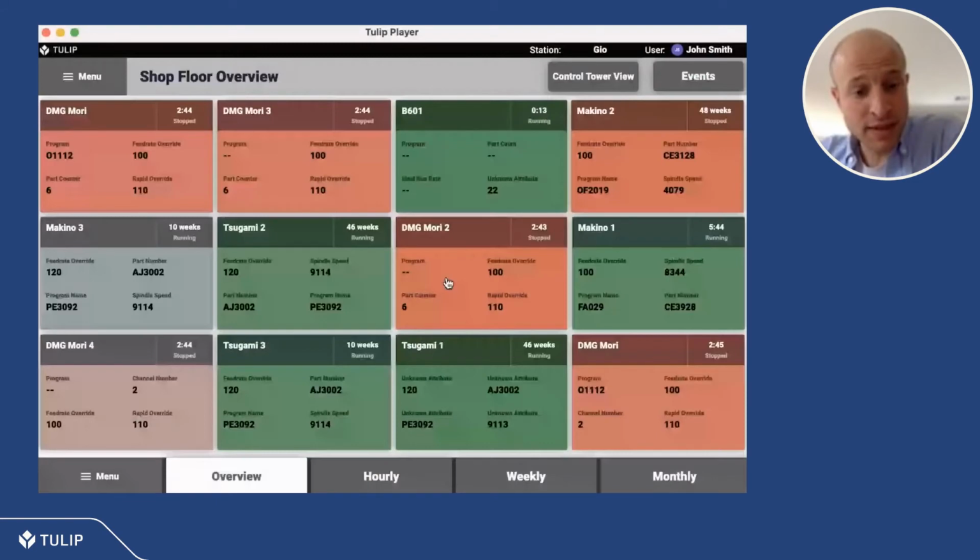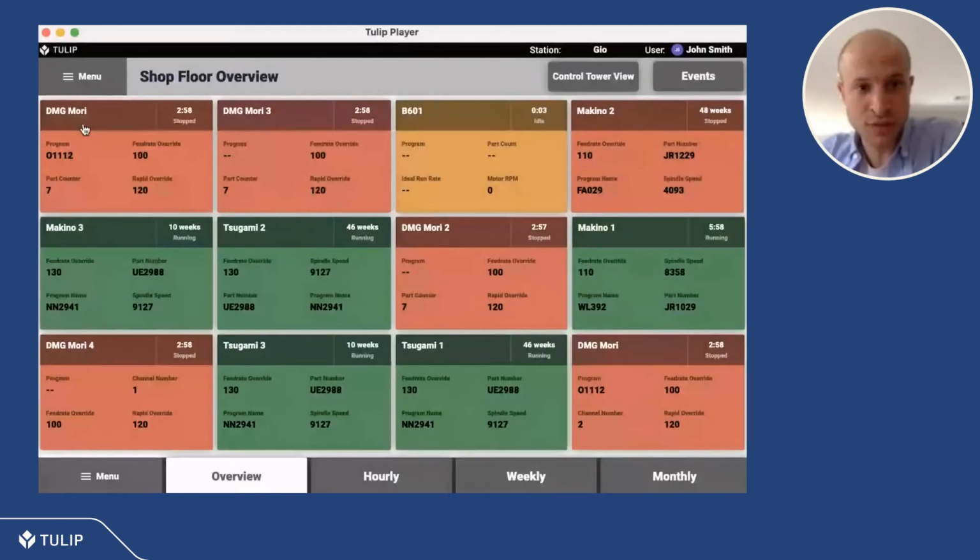But then once you click into a line there, you can see all the machines that are running for this line, their status, and how long they've been in the status. For example, this machine here at the top left has been in stop status for 3 minutes and 2 seconds. You can see all the tags that Juan was describing, outputting what they're outputting in this current moment.